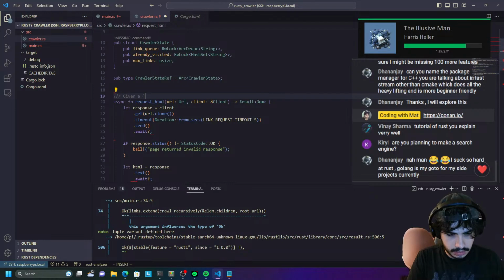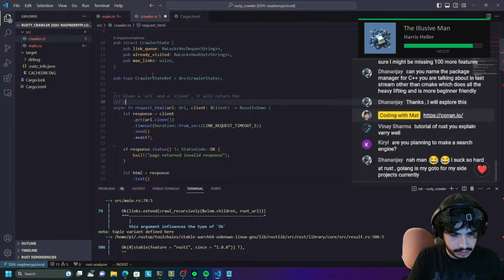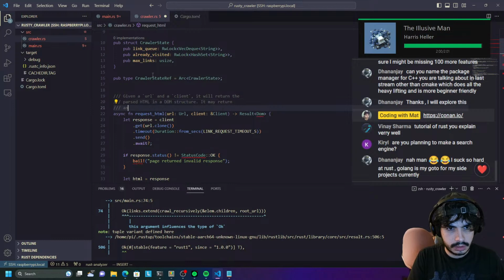Given a URL and a client, it will return the parsed HTML in a DOM structure. It may return an error if the request fails, right? Cool.